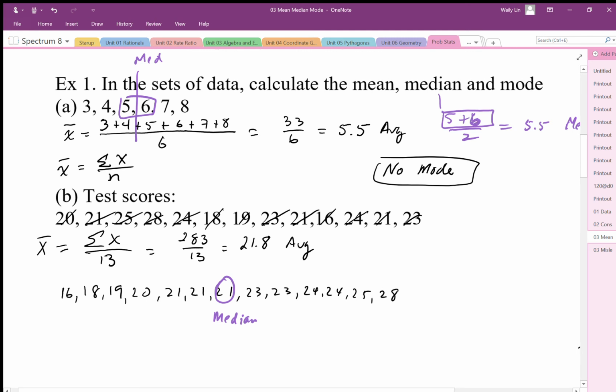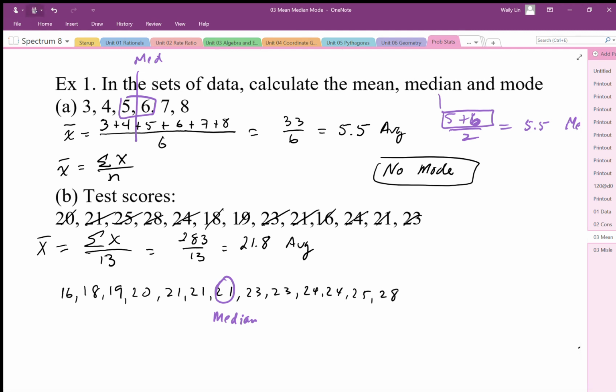An easy way to figure out what the middle is: we take the total set, divide by 2, and add 0.5. If I divide 13 by 2, I get 6.5, and I add 0.5, I get 7. That gives me my 7th score. Here I have 6 scores, so I divide by 2 to get 3 and add 0.5, so I'm going to have the score in the middle of 3 and 4. That's maybe a trick you can use to find the middle score.